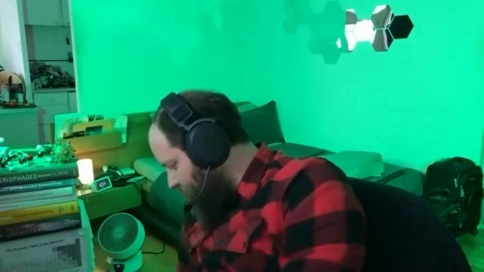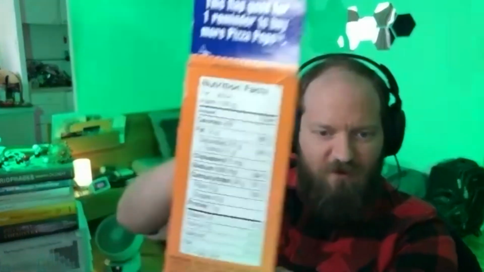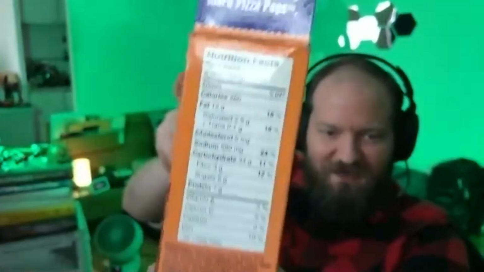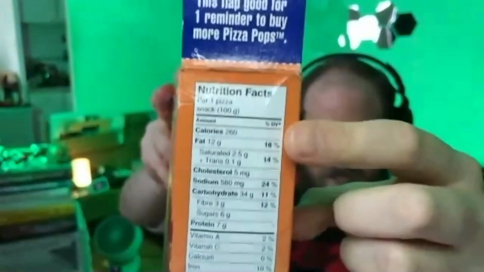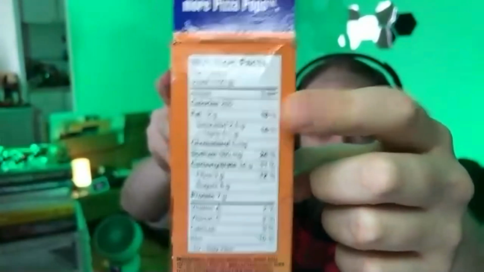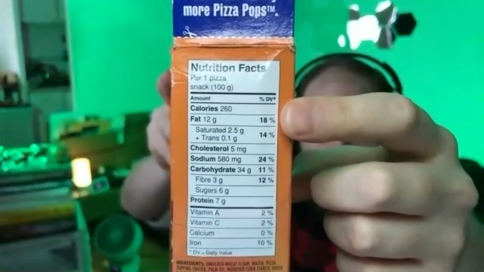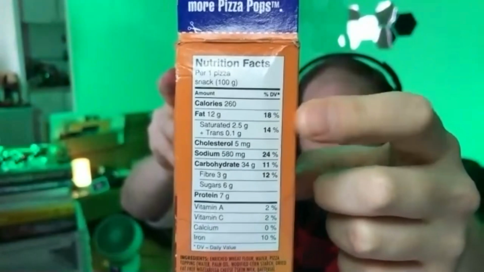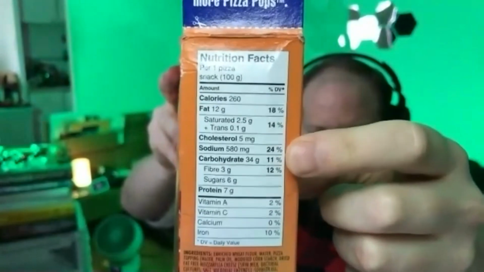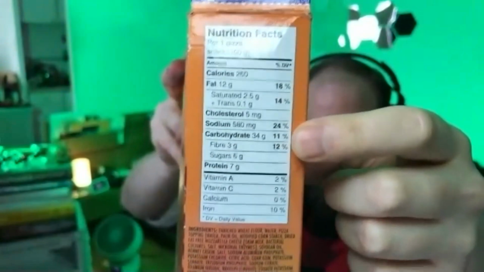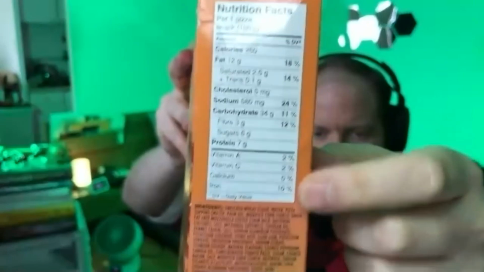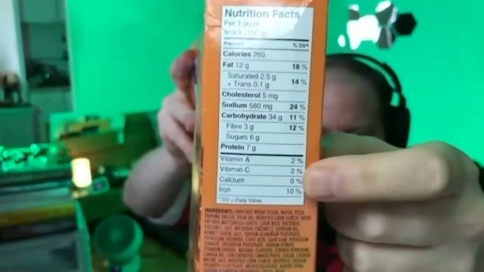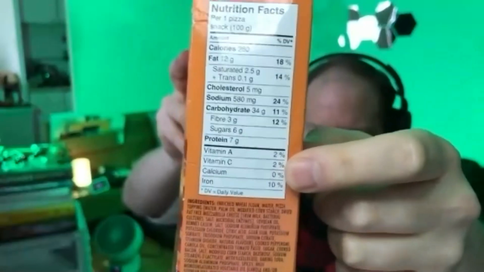Now, in contrast to something a little bit less healthy, so let's pull out the pizza pops, because this is more my style, which is terrible to say, but we all know who I am and the way I live and how I'm trying to change. But you'll notice that it has much higher caloric content per one snack, 100 grams. Tells me there's a lot of fat, 12 grams of fat, which has actually some trans fat and saturated fat in it. There's a lot of cholesterol and sodium. There's a lot of sugar still, 34 grams made up of fiber and sugars as well, and proteins, and it does have some vitamins, so it's a health food technically is how I'm going to argue with myself, but it really isn't.